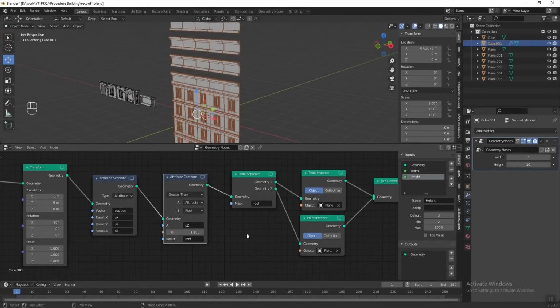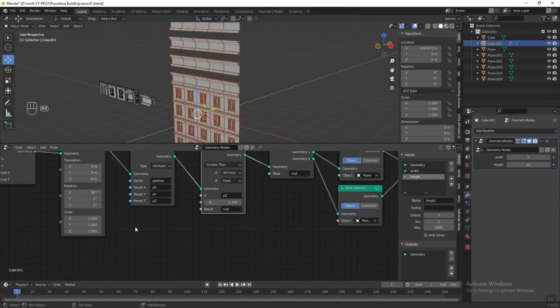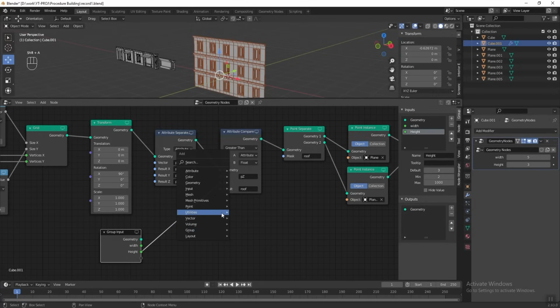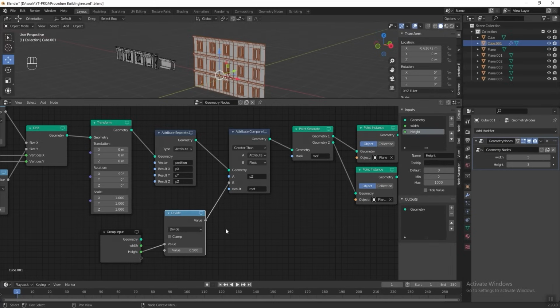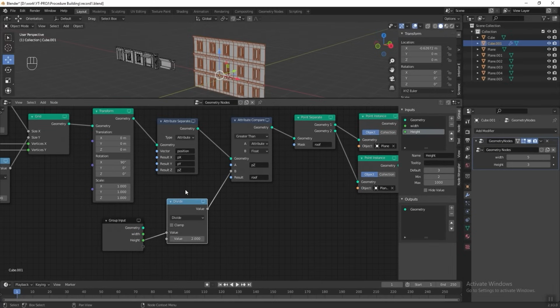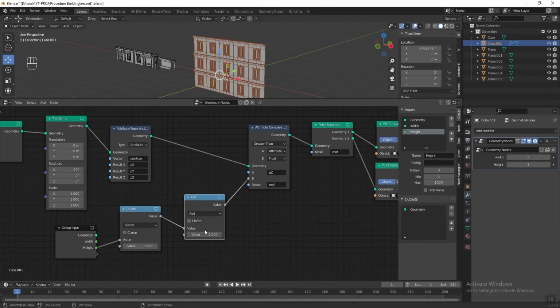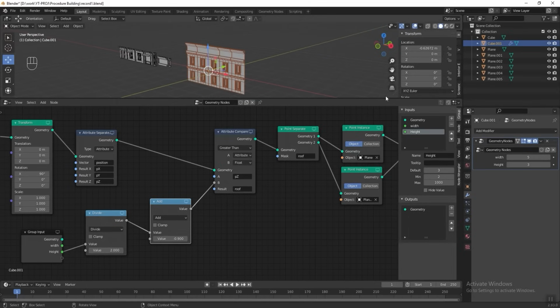Now we want the height of the building, the value here, to link together with the float in the B attribute here. So press Shift A and add a group input. Connect the height to the B attribute here, and then press Shift A again, go to Utilities, and add a Math node. Then we change the function to divide, and the value to 2. So we are going to divide by 2, and then duplicate the Math node again. Then we change the function to add, and we can start adjusting the add value until our roof appears and remains only 1. Okay, now we can start to adjust the height again. And we can see the roof remains 1 and keeps sticking at the top row.